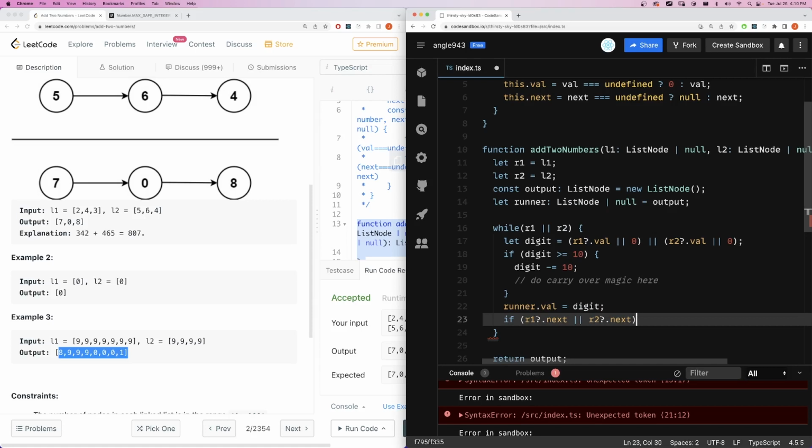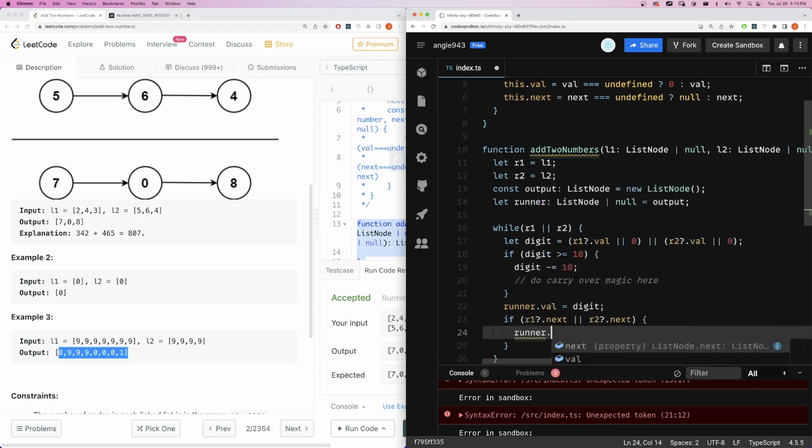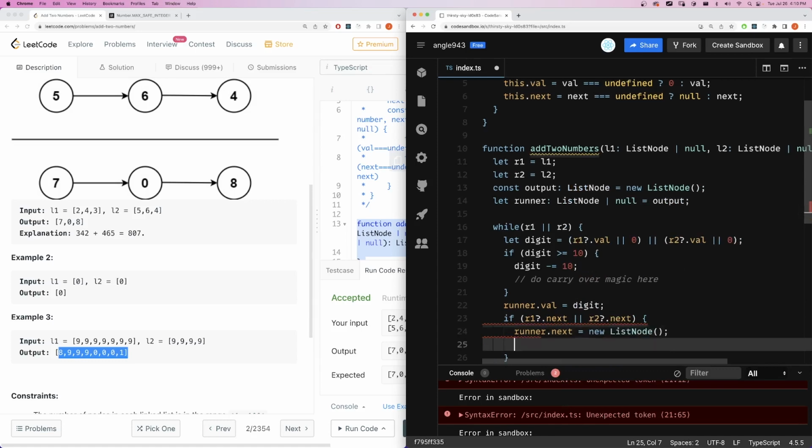As long as one of these two has a next, then we know that we need one more additional digit. So let's do that right now. Runner.next is going to be a new list node, and then we're going to set runner equal to runner.next, like so.